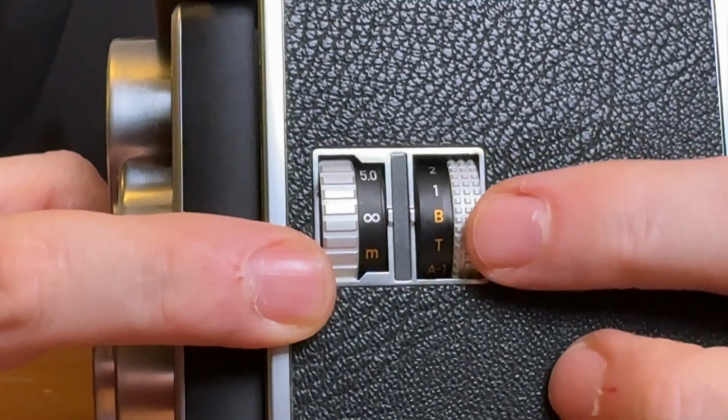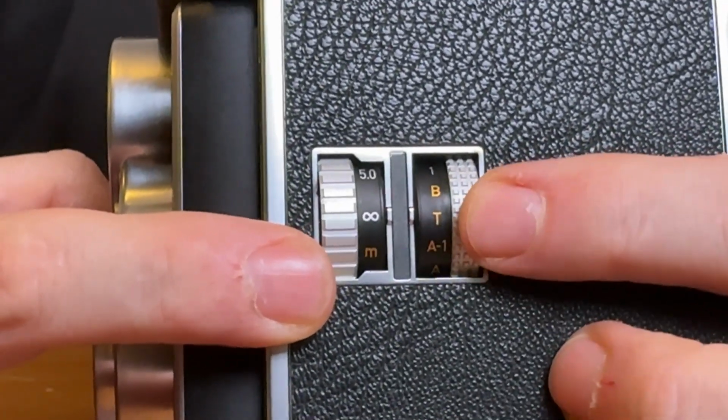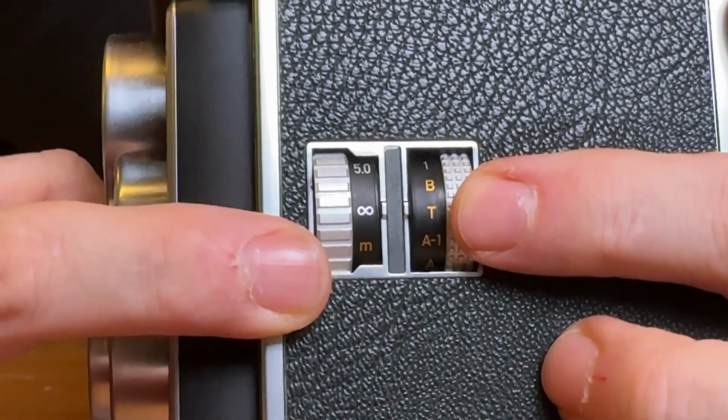So as long as you hold the shutter release down, the shutter will be open, and a time setting where you press the button once to start it and then press the button again for it to stop the exposure. And there's a cool little digital readout to show you how much time you're exposing your picture for.